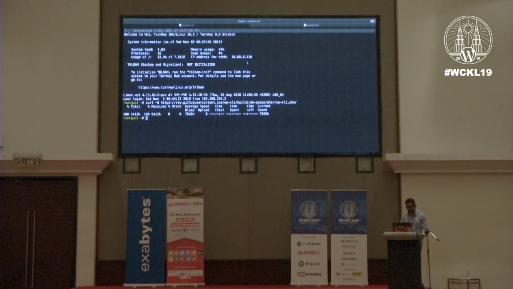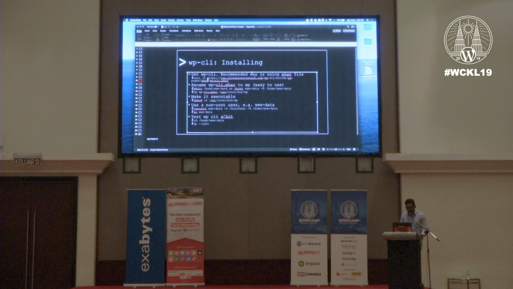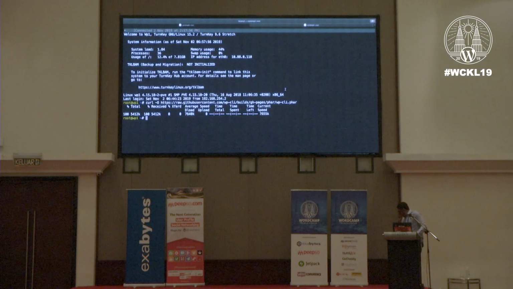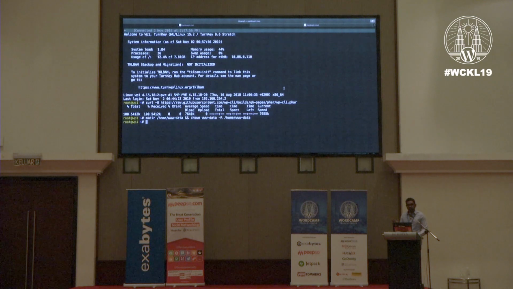So I'm installing it, and this is the command to... excuse me. So this is what I'm doing: I'm creating a home directory for the user www-data. WP-CLI says that you should not be running this as root. We do the installation as root, but for all the other operations we will use the user called www-data.